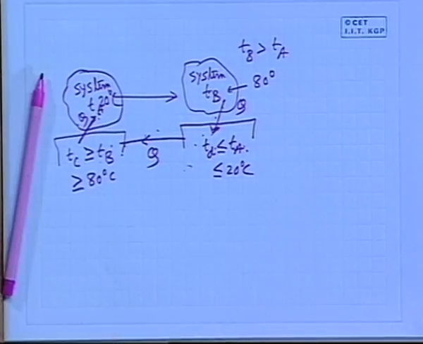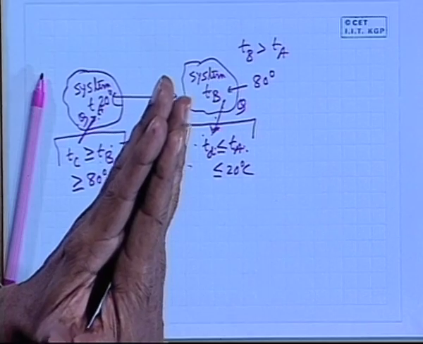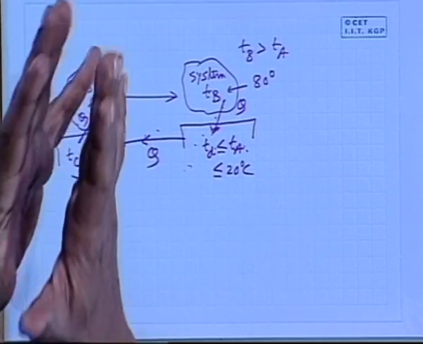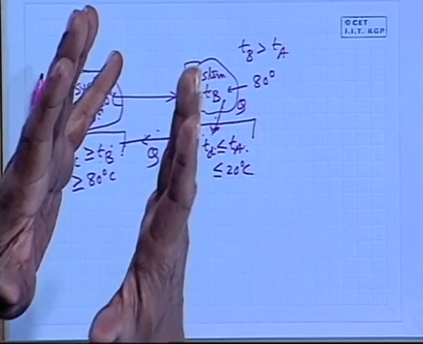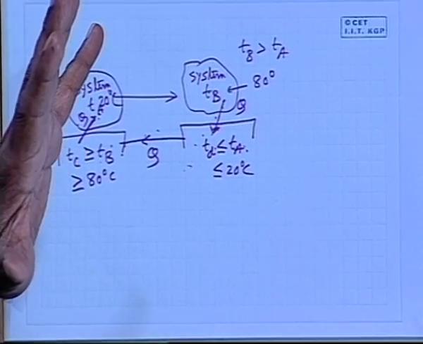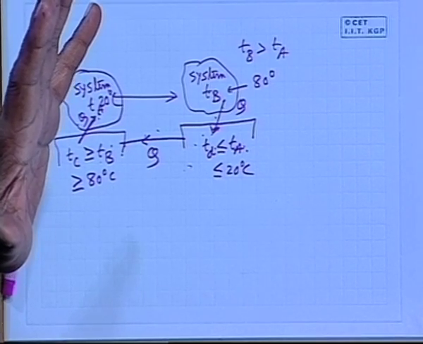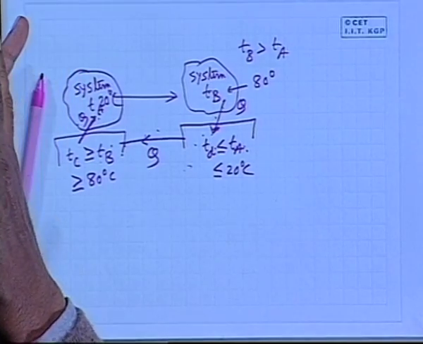Consider the expansion and compression of a gas. Can you tell me why it is irreversible? Because I can expand a gas from a certain pressure and temperature in a piston cylinder arrangement, for example, to a lower pressure and temperature. I can again compress the gas back to its initial pressure and temperature. In which way does the surrounding suffer a permanent change in doing so? Can you tell?